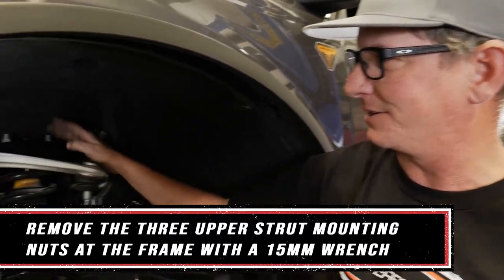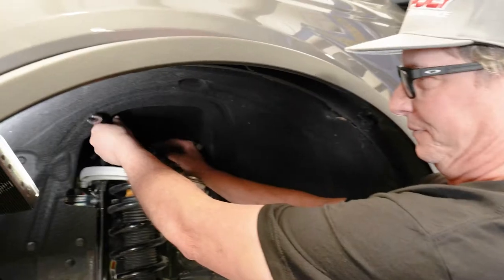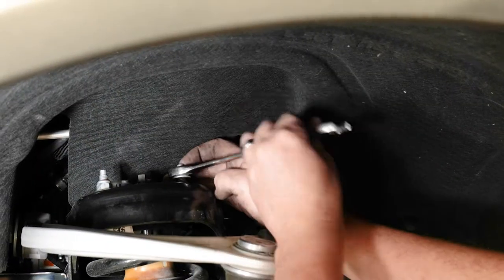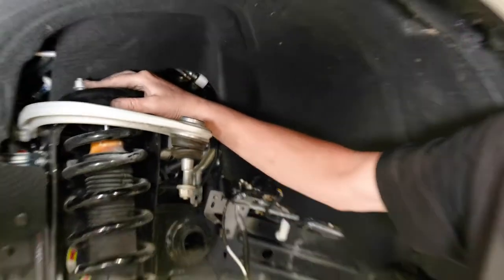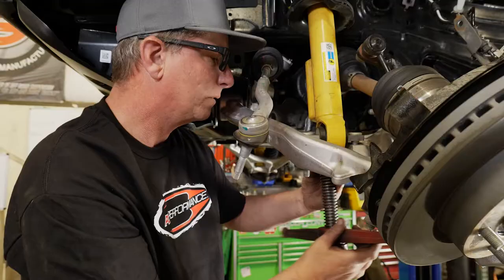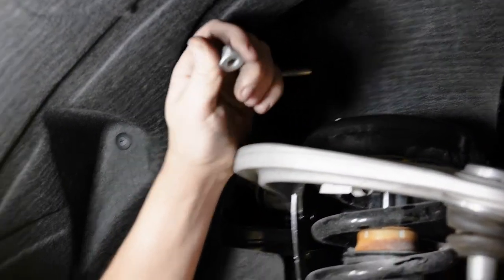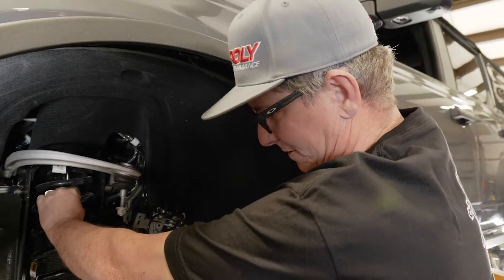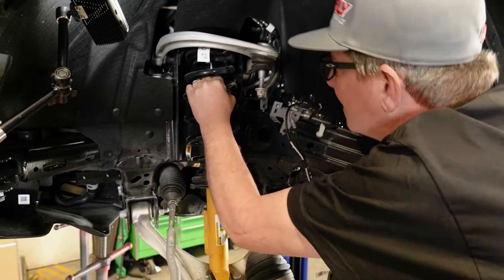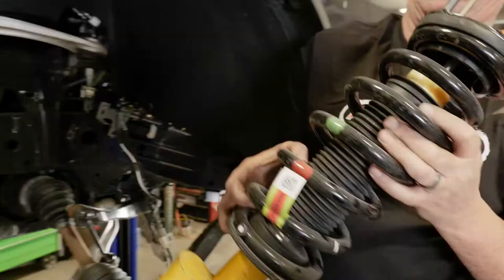All right, with the lower control arm jacked up and supported, we're going to loosen the three top bolts here on the strut with a 15 millimeter wrench. Leave this one secured, then lower the jack and take some pressure off it. With all three bolts loosened and removed, we can push down on this lower A arm, like that.